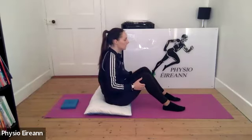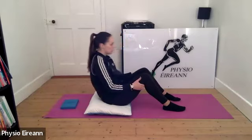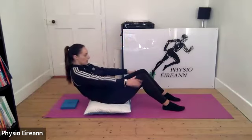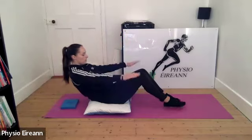Forward pull. Again, breathing in, breathing out. Your pelvic floor and your core are engaged. Begin to curve back, back, back. Remove those hands. Let's pat it out. Short and quick. I'm going to make it harder.